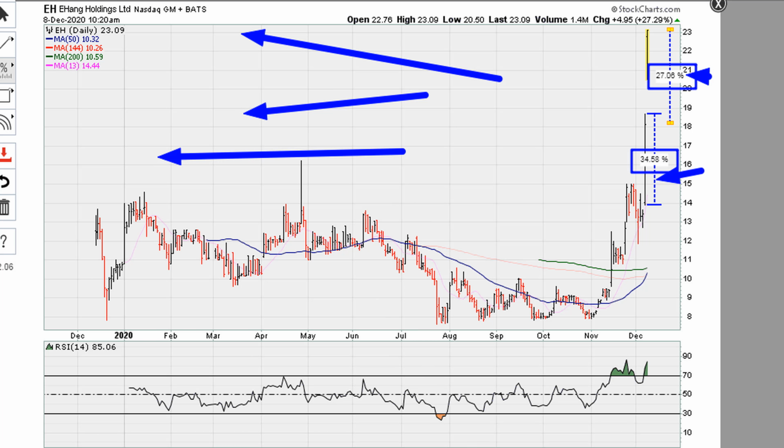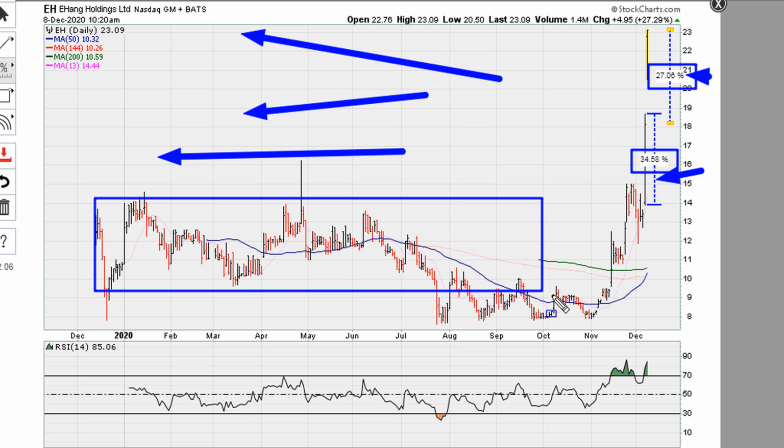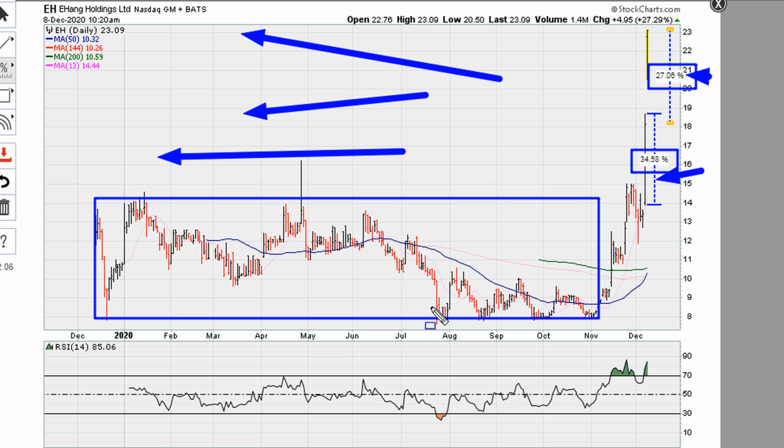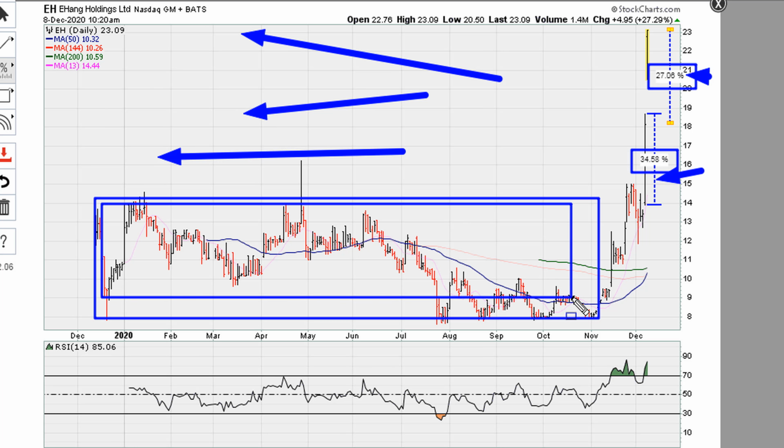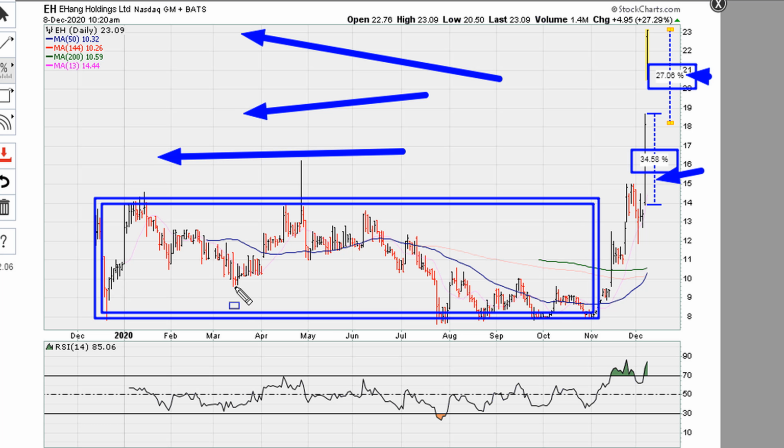And again, the only way a stock can go from being sideways, this is a huge sideways base, right? Doing nothing for the entire 2020 year, and then suddenly it starts moving with a lot of power, and the only way it can become a leadership stock is by making big steps. Remember that. An instrument is only going to be a leadership stock if it takes big steps. You can't do it by 2% every day. At some point, you have to pick up momentum.